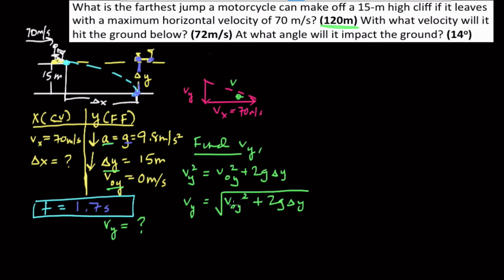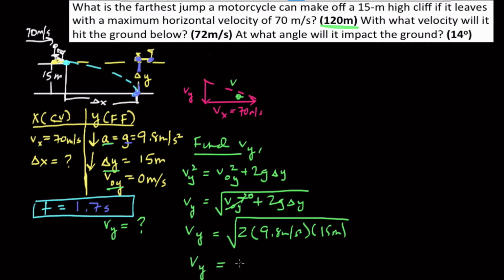Now we're going to substitute. I know this v naught is 0, so I don't have to write that. You can, I don't care. G is 9.8, and y is 15 meters. Take the square root of that. A lot of you are forgetting to take the square root. You're even showing the step where you isolate it with the square root, and then as you go, you're not taking the square root. I don't take off a huge amount of points for that, but just be careful. Just check your work, do it slowly enough and neatly enough so you can make sure you're doing the right calculations as you go through. When I put that in my calculator, I get 17 meters per second. So that's the final velocity in the y direction.